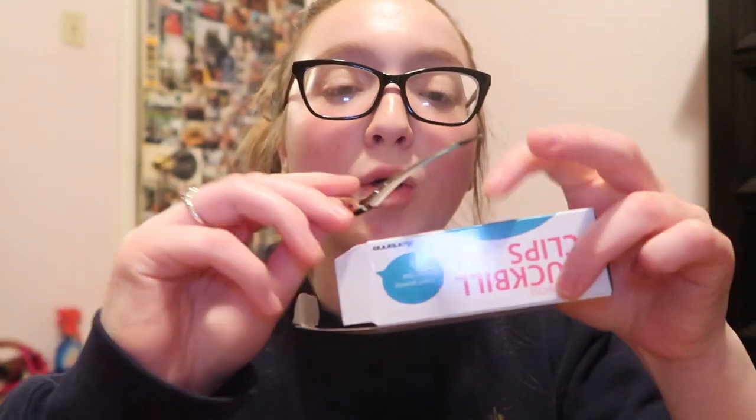This I'm so excited for — this is a styling razor, made in Japan. I'm just really excited about this; I think it's gonna be dope. These are a whole box of duckbill clips. This is a timer for when you're doing hair color or need to wait for anything like a perm. But most of the time we just use our phones. More duckbill clips — wow, we just have a lot of clips. This is hair cutting scissors. There are different types — these are thinning shears, and that's just straight sharp scissors.